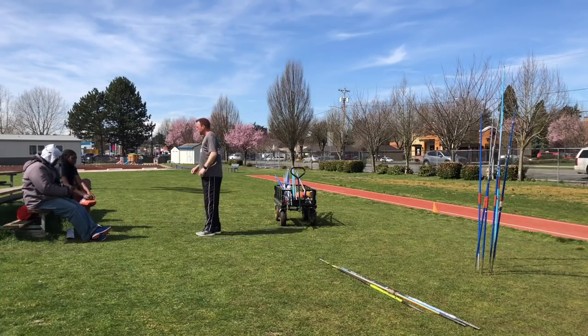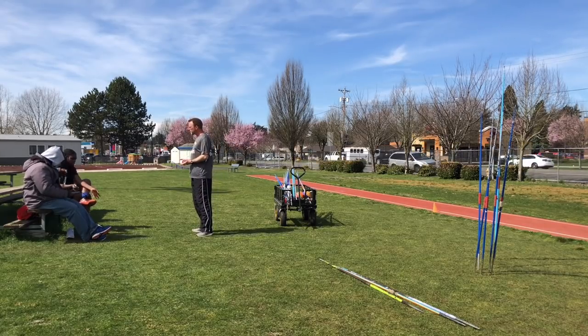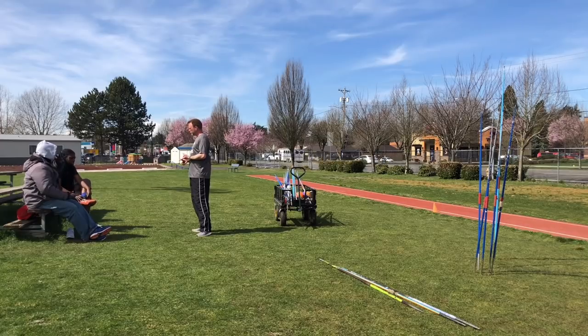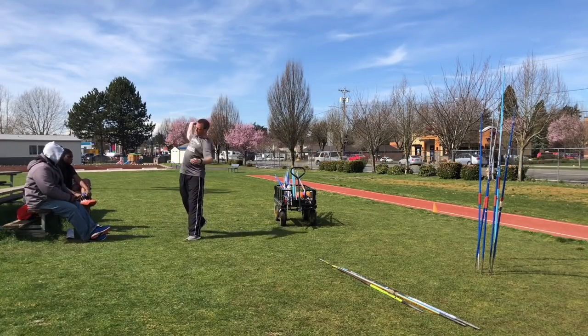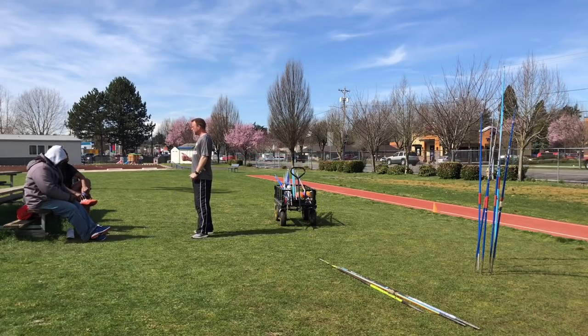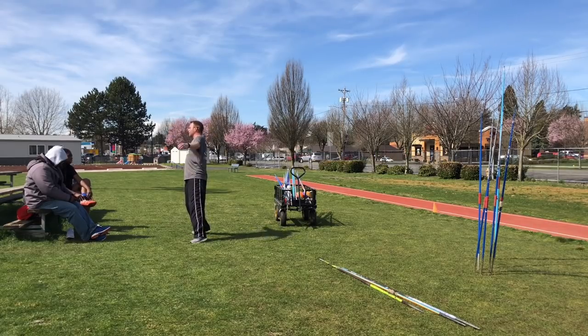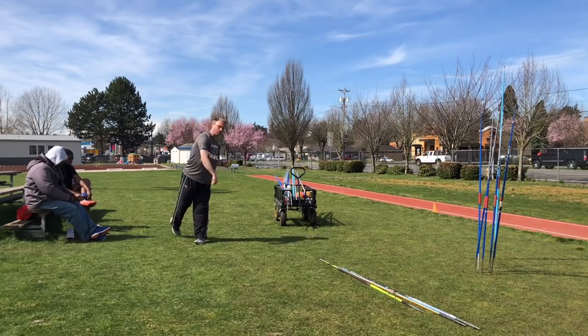Does that make sense? So build up on the runway or at home, wherever. Build up and work through that little rearward lean. And then you've got to land from that rearward lean and then move up and out of the throw. I want you to keep moving up and out of the throw. Otherwise, you're going to start jarring yourself as you land. You're going to hit, right? So you've got to move up and out of it.